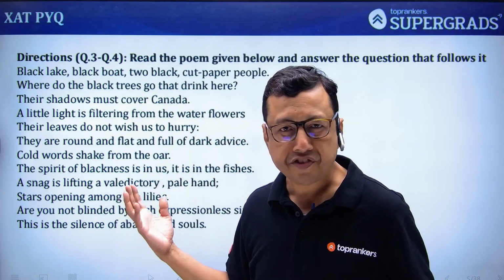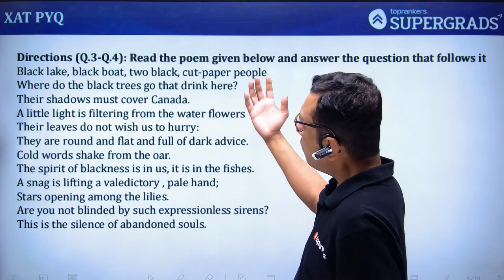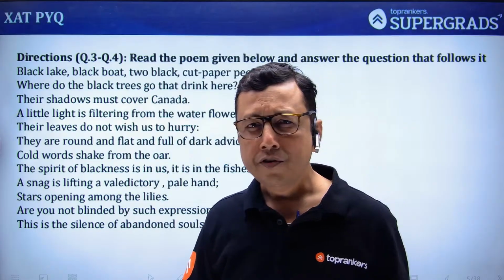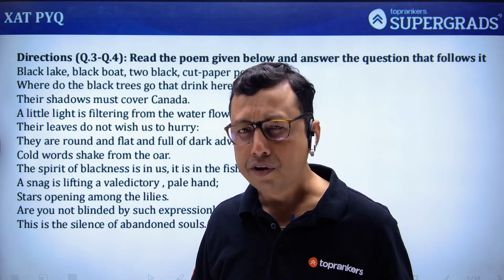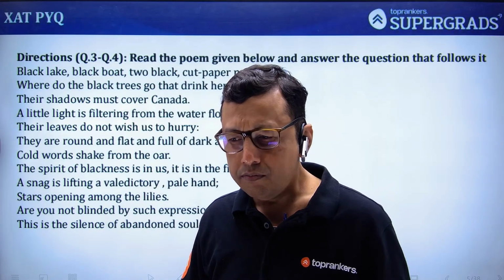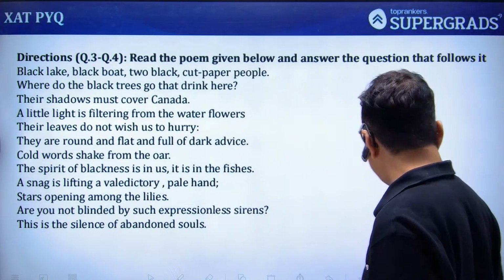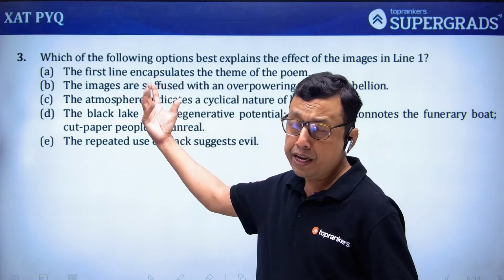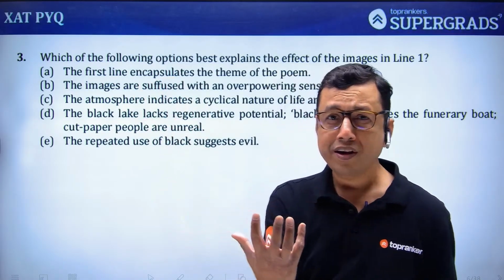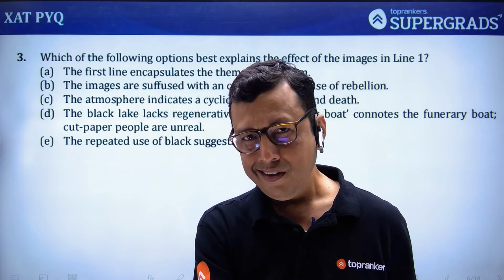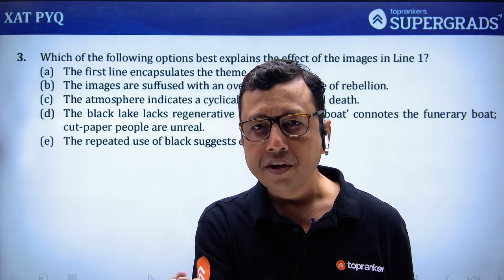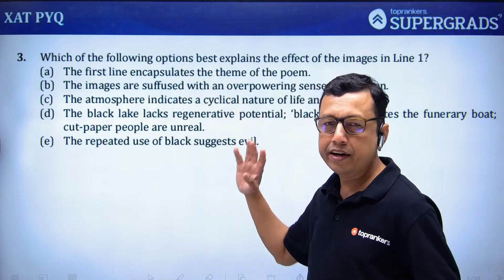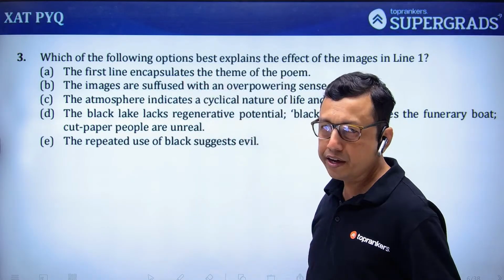That's what it describes. So the entire poem is not about the lake and the people in any case. So it's a tragic thought altogether. So it doesn't sort of build up the theme. It doesn't encapsulate the theme. Encapsulate means to sort of cover the theme altogether. So it is not a sentence that completely covers the theme. And therefore, this word itself very clearly indicates this option cannot be the correct option.